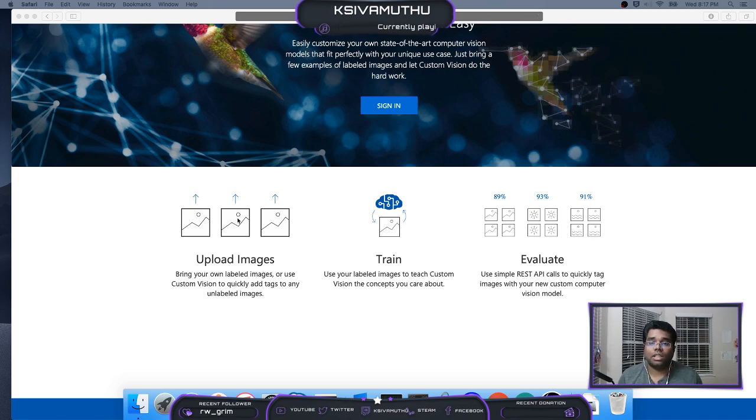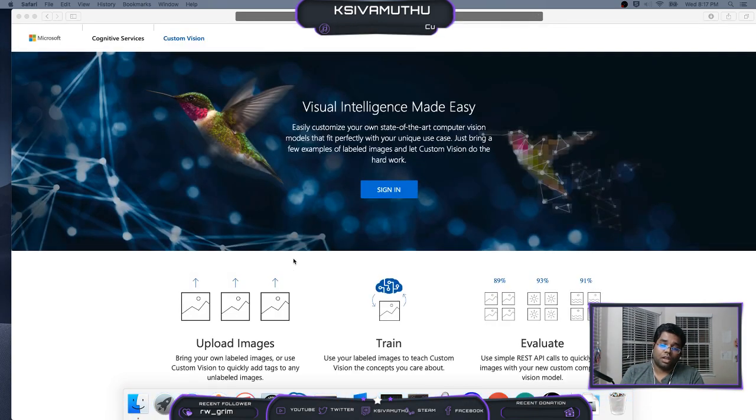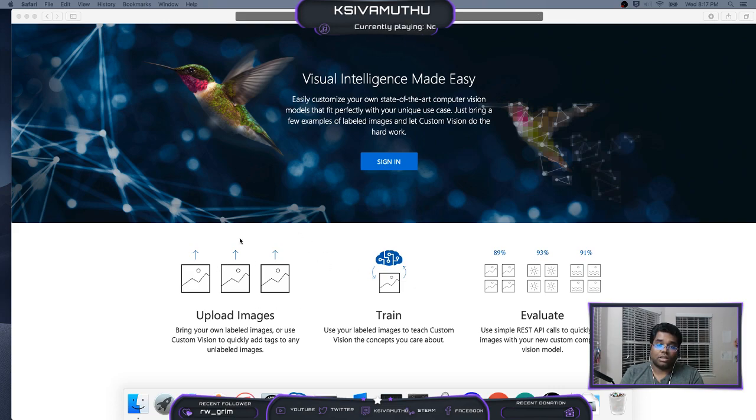If you own the data, there is no problem, because you have a lot of data, so you can upload it after fine-tuning, then train and evaluate. But for learning purposes, you will not have that much data. So today we are going to see how to prepare the data and what different open datasets are available. We will go through the open datasets and see how we can use them in the Custom Vision portal.